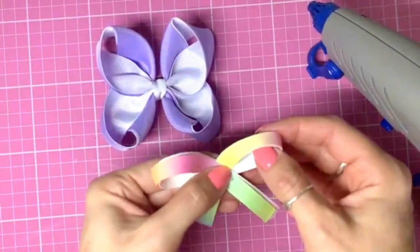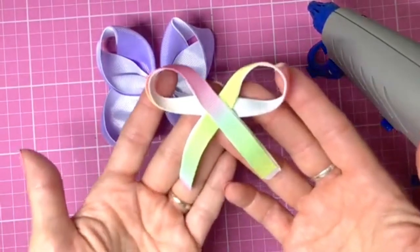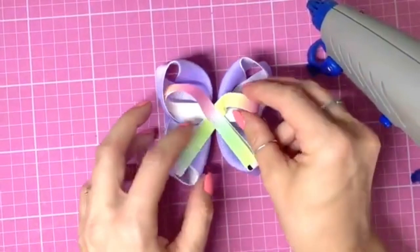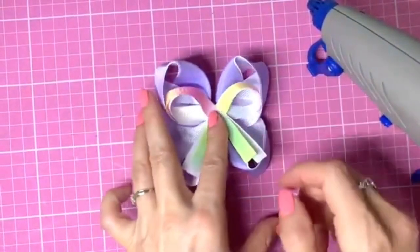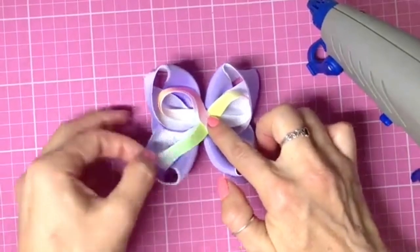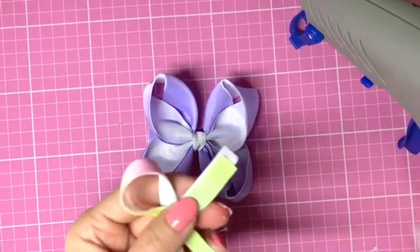And now you have this super cute little bow, which we are going to lay on top of our nesting bow, so to speak. So that's going to be nested in the middle like that. We are going to trim these ends off now, so just seeing how that sits in there so we can see how much of the ends we need to cut off.